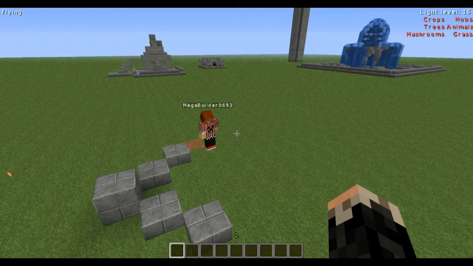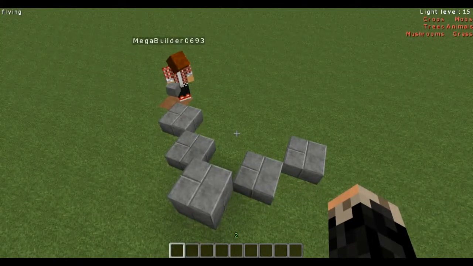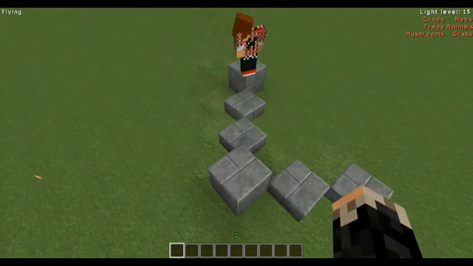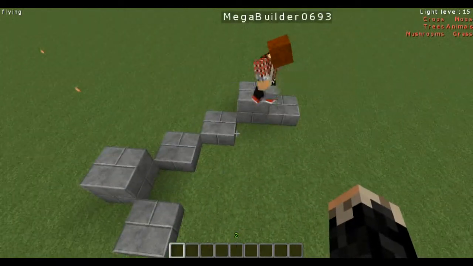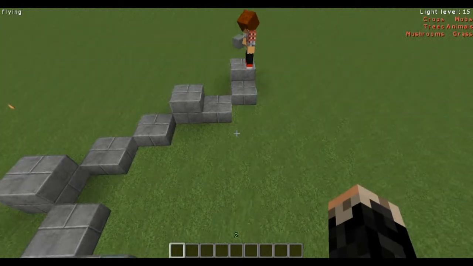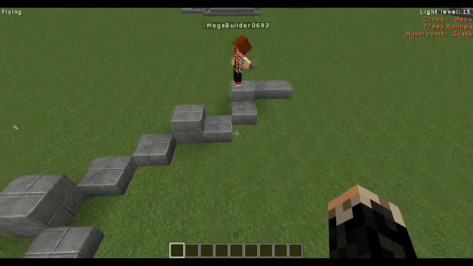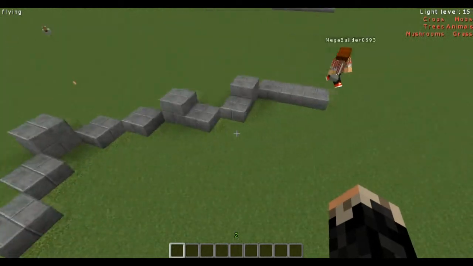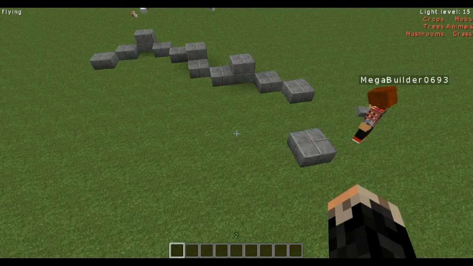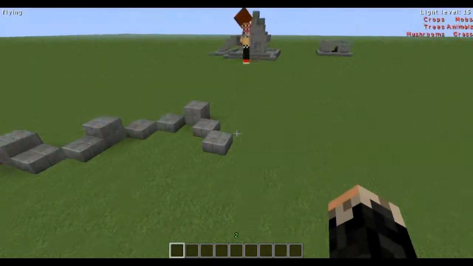If you're doing it on a flat grass world, it'd be good to have some grass in your inventory so you can fill the holes you hit accidentally.